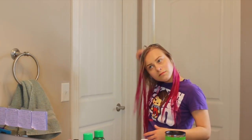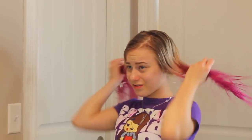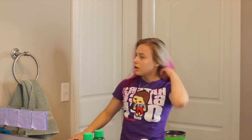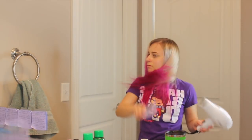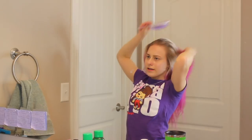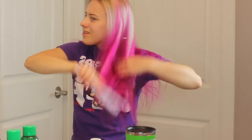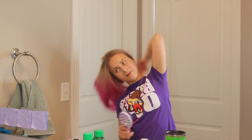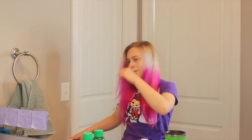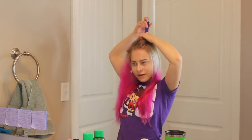Okay, well. Oh gosh. This is really bad. Here's the thing. It's not super bad. It's just some parts are just choppy and it's not blended well. Just hide that. This is right in front too. Can I part my hair this way? See, if I part my hair this way, that actually looks better.